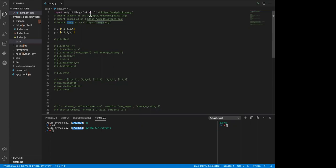I'm going to start with matplotlib because it's the 101 in visualization, and because it's fun. I love visualizing things. It takes things I don't understand and lets me look at them. Matplotlib is sort of seen as the essentials of this. I'm importing it as PLT. You can import it as tears of a unicorn if you like, but PLT is the convention, and you will see it in lots of notebooks. All of these aliases that I'm importing them as are the convention. You absolutely do not have to do this, but it is the convention.